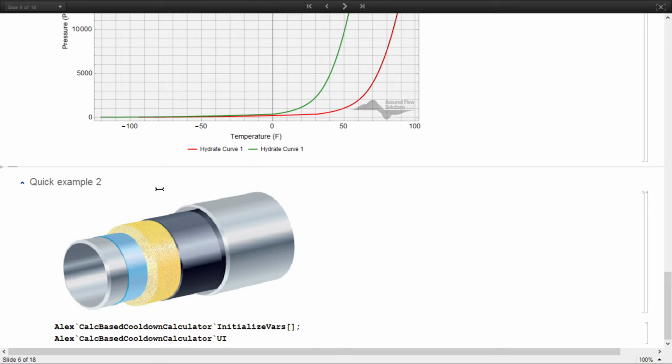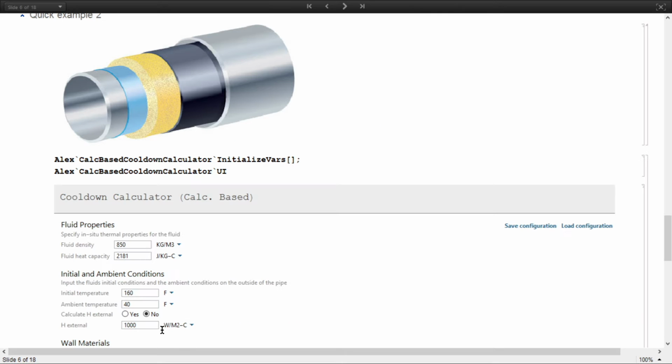Some of the pipelines that we look at are really highly engineered pipelines. It's not a simple steel pipe that they're just laying on the ground. There's a lot of engineering that goes into the insulation of them. When you're dealing with temperatures that are a few degrees above freezing, you need to have as much insulation as you can. And so there's a lot of different wall layers in some of these pipes.